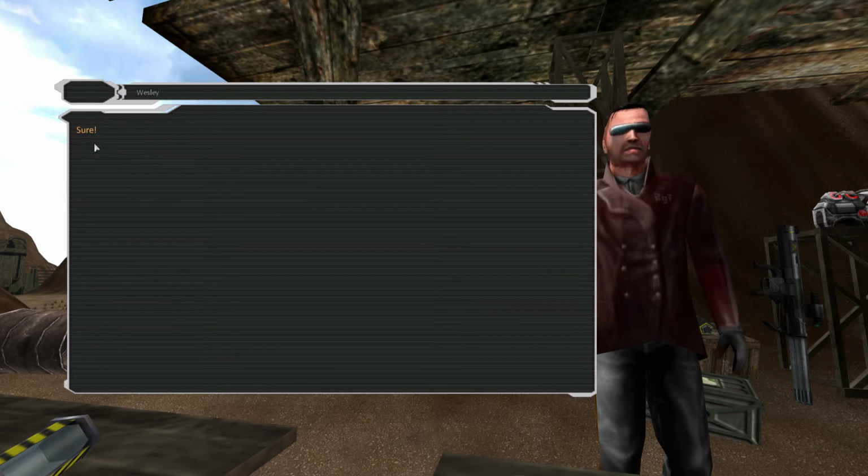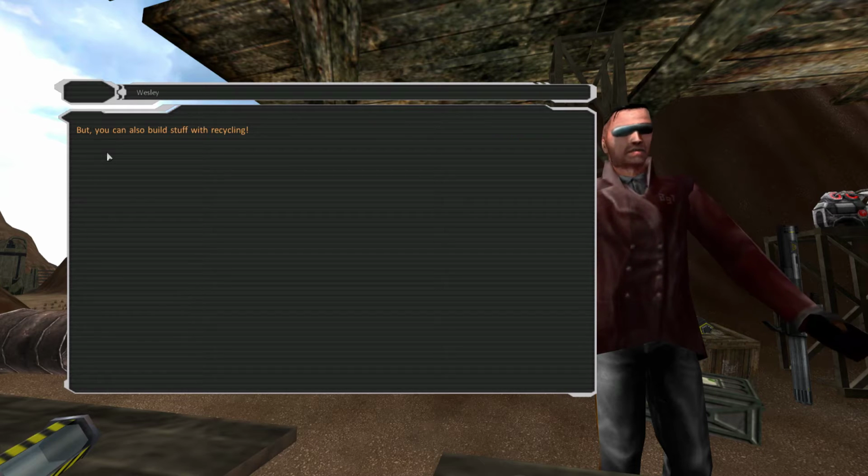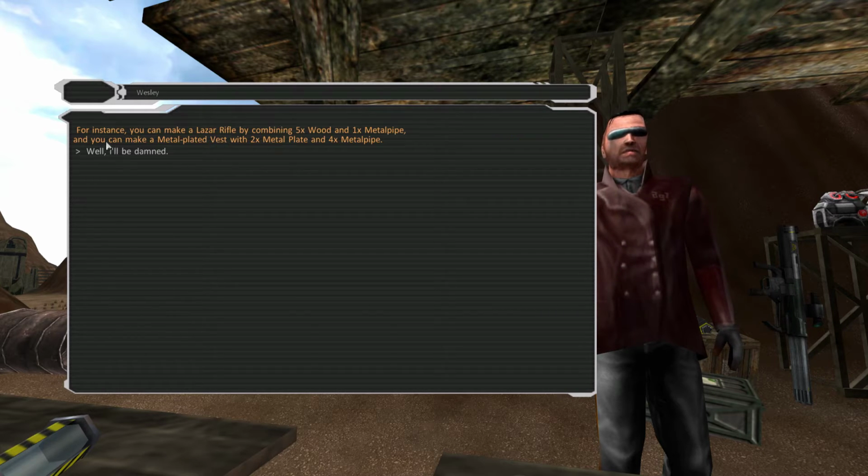Are you okay? Sure. Fine, what's up, pal? Trying to recycle a new rifle, but I'm lacking some materials. Recycle a new rifle. Certain you mean constructing, right? No, it's true. You can build a weapon by first having a researcher make a blueprint and having a constructor put it together. But you can also build stuff with recycling. Well, I'll be damned. For instance, you can make a laser rifle by combining 5 wood and 1 metal pipe, and you can make metal-plated vests with 2 metal plates and 4 metal pipes. That's cool in this case, but it depends on the recycling skill. Ah, you're sharp. Yes, that's correct. If you want to help me out and find some materials, I'll make you something. Sure, what do you need and how does it work?